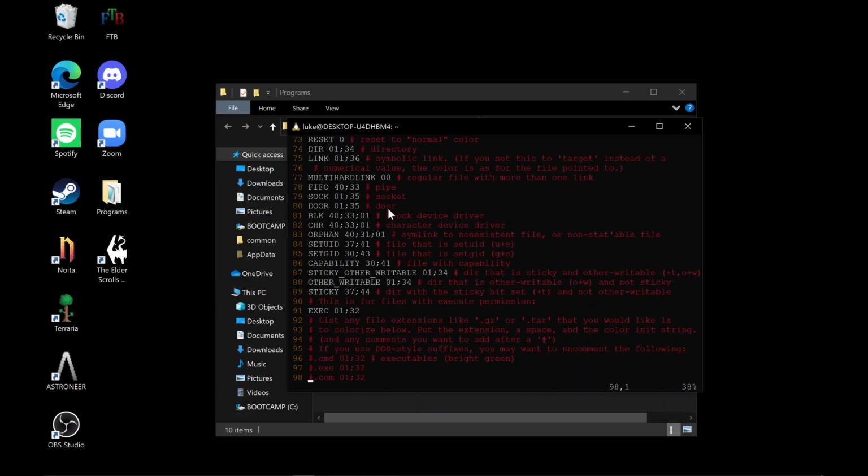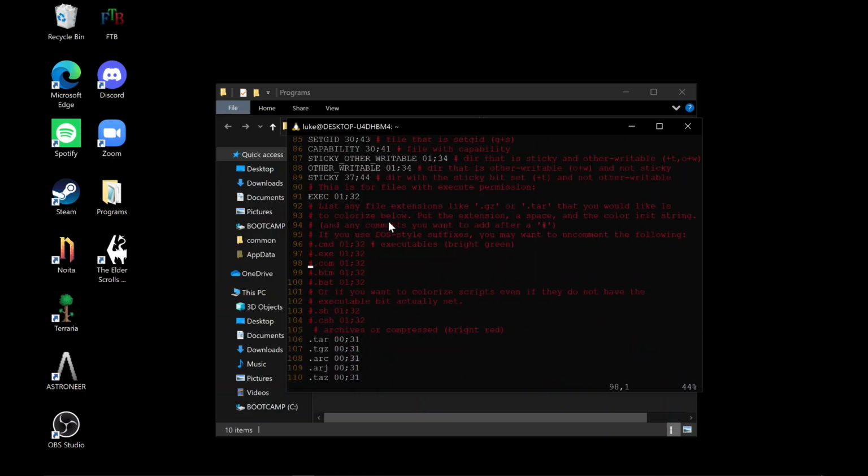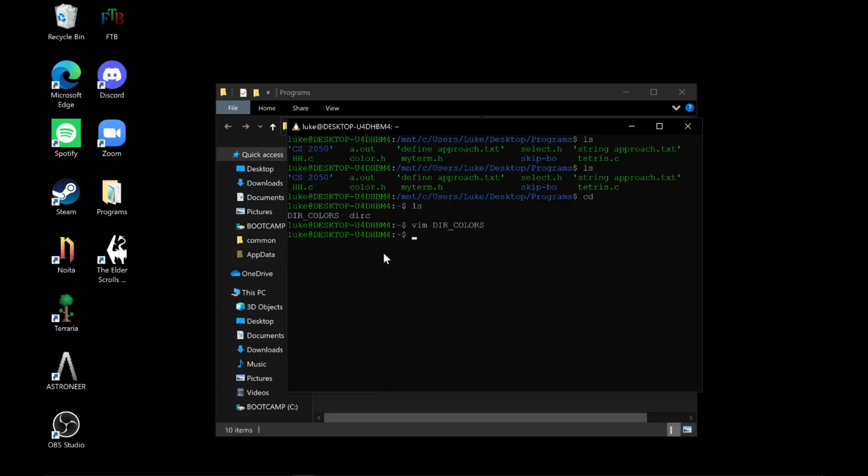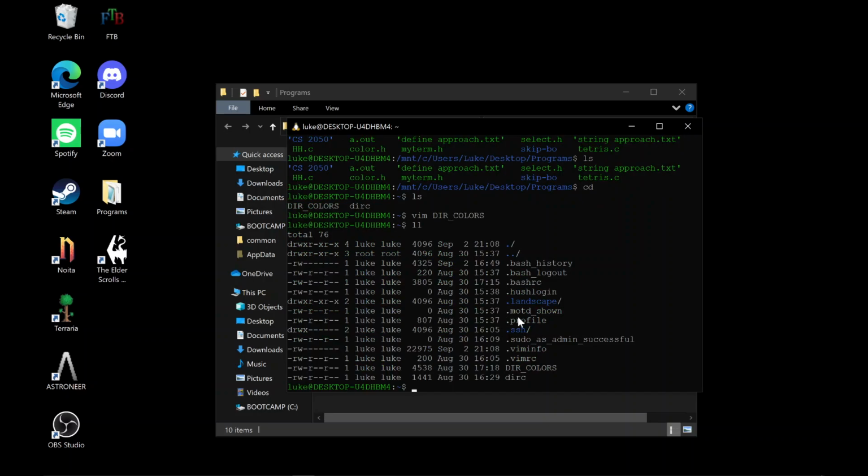It's really just colors for directories, for files, for whatever. And if we look at ll, it's kind of an advanced look command, and you see a whole bunch more details and some hidden files as well. So obviously we have dircolors and dirk, but everything that starts with a dot is hidden.